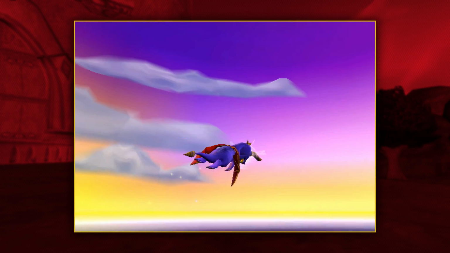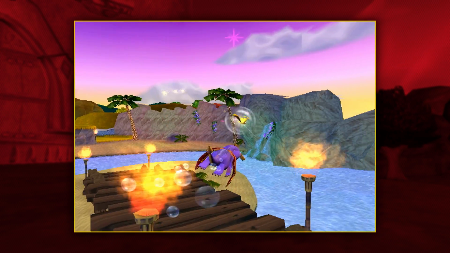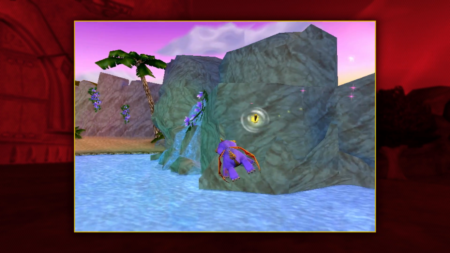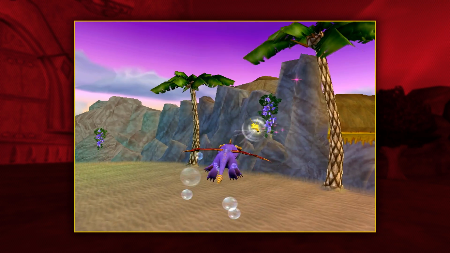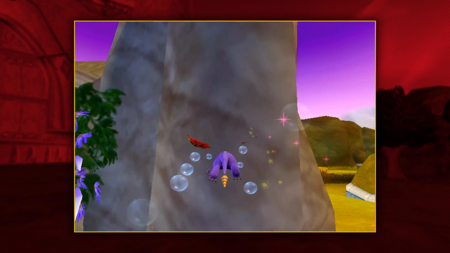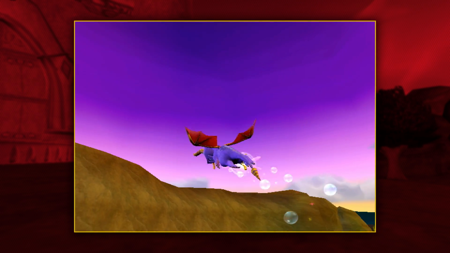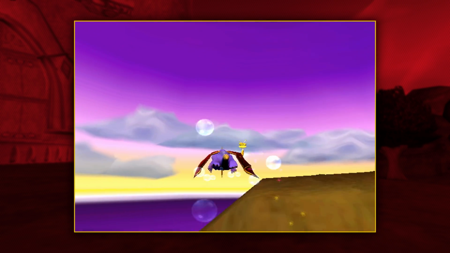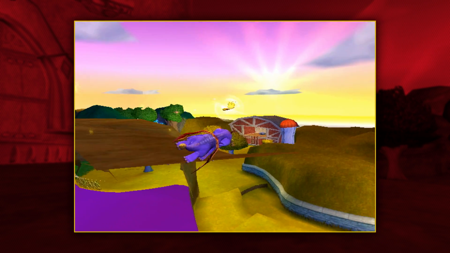And now we are out of bounds, and we can swim wherever we want. So if we're gonna go find those missing gems, this is the easiest way to do it. I don't think the collision detection works. No, it does, I guess. You're just not meant to jump up that high, but as you can see, the world is our oyster now.